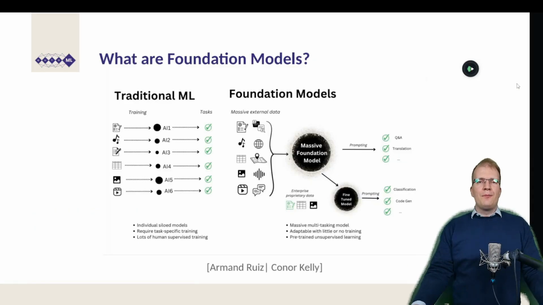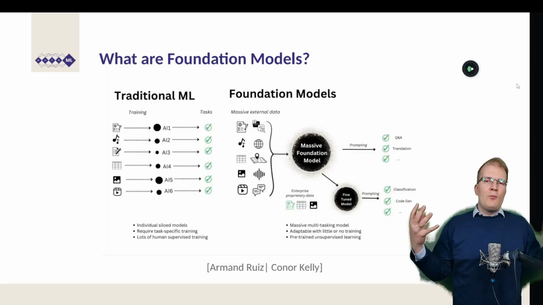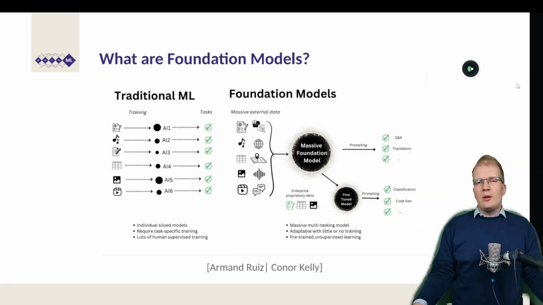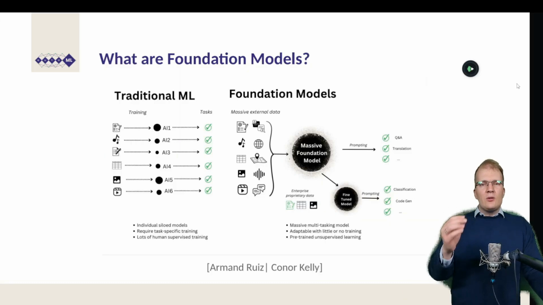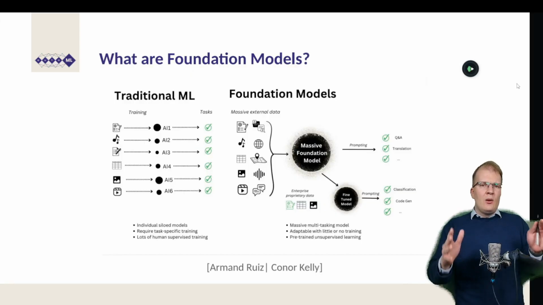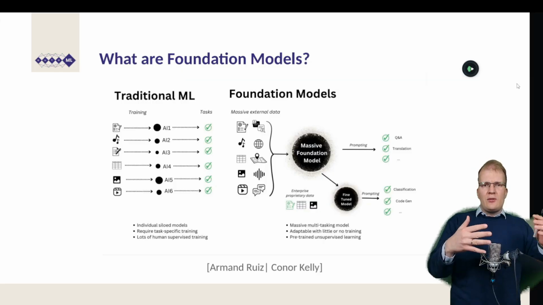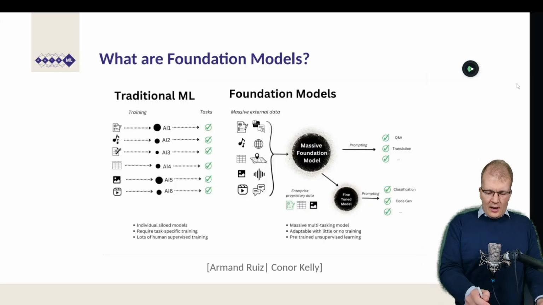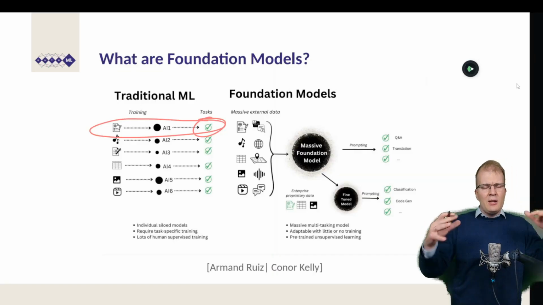First of all, large language models are maybe the most well-known kind of foundation models out there. And although I fully agree that it's great that we can now chat in natural language with these kinds of models, I think the real clue is something else. If you're thinking about traditional machine learning, how it was done, I don't know, 3, 4, or 5 years ago, it was always like there's one kind of data set which led to one kind of model, and then hopefully the task was solved. It was really like for each task and data set, we build one model.